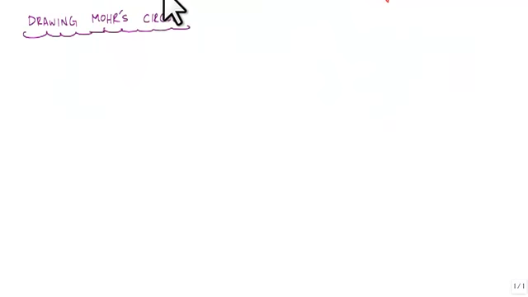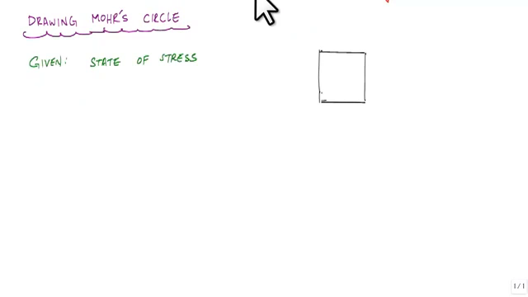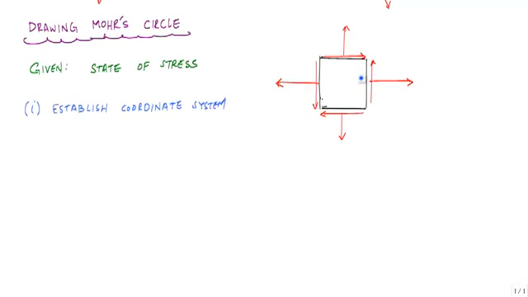When you want to draw Mohr's circle, a problem starts off by giving you a state of stress. And we're just going to deal with plane stress conditions here in this video. And normally you're given a state of stress that has numbers or stress values associated, but no specific definition. So given stress values to describe the normal and shear stresses, the first thing we want to do is establish a coordinate system. And this is our local coordinate system for the given plane stress element.